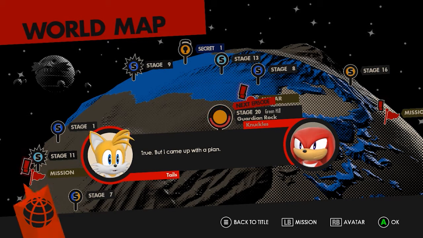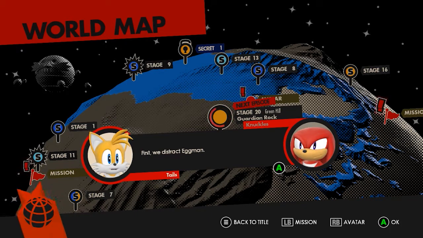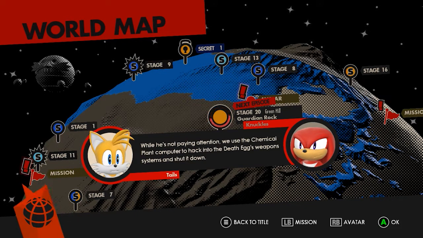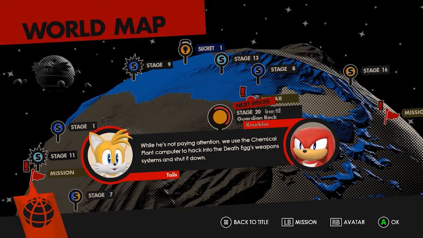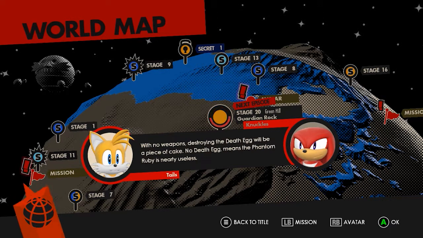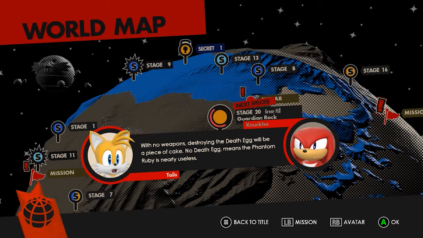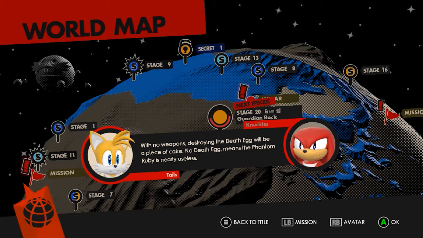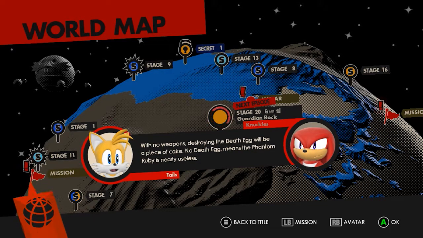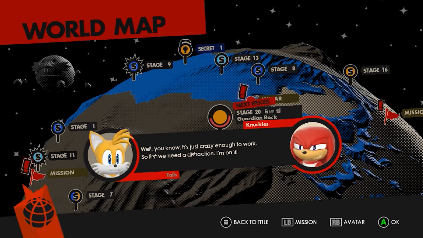True, but I came up with a plan. First, we distract Eggman. While he's not paying attention, we use the chemical plant computer to hack into the Death Egg's weapon systems and shut it down. With no weapons, destroying the Death Egg will be a piece of cake. No Death Egg means the Phantom Ruby is nearly useless. Well, you know, it's just crazy enough to work.